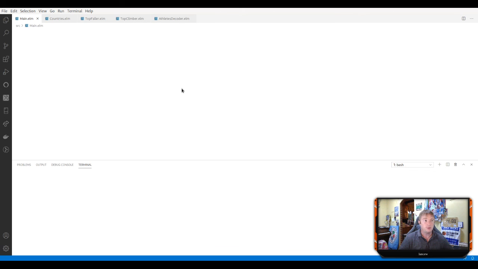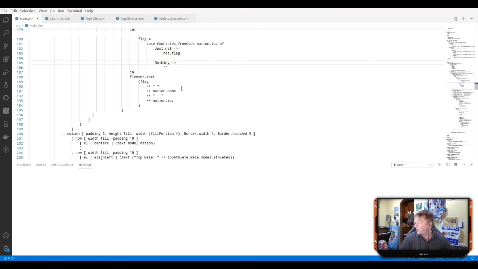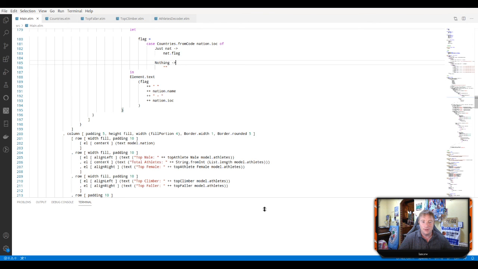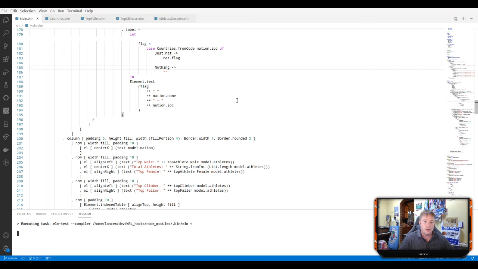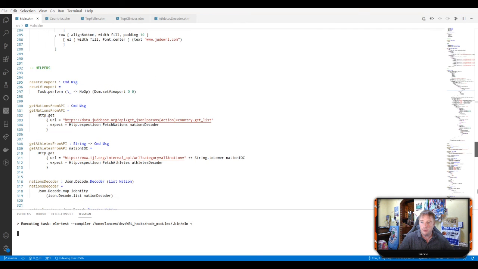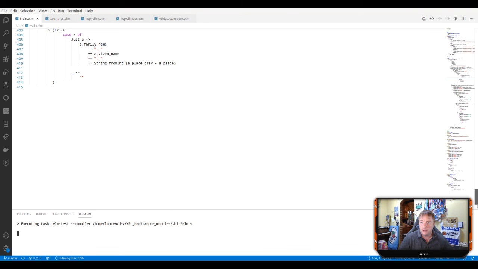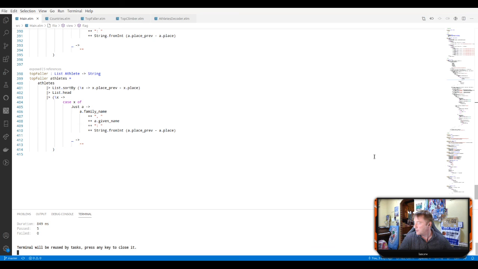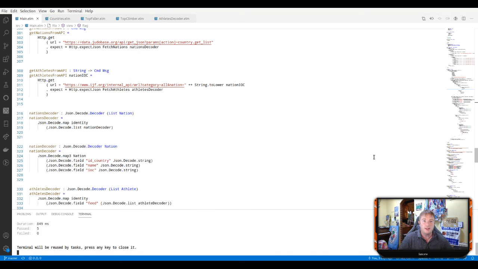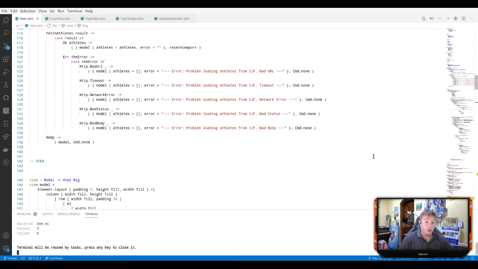I'm an old school Perl developer, so I've always done stuff in, what am I saying? Not thinking straight today. I've done most of my coding in Vim, to be frank, so using an IDE is a pleasant change. So at the moment this code is, if we scroll down to the bottom, a bit of noise, it's in the region of 400 lines of code. It's not terribly optimized, it's not terribly tidy, it's not terribly advanced because I'm not very good at Elm yet, but it works, and it works reliably.